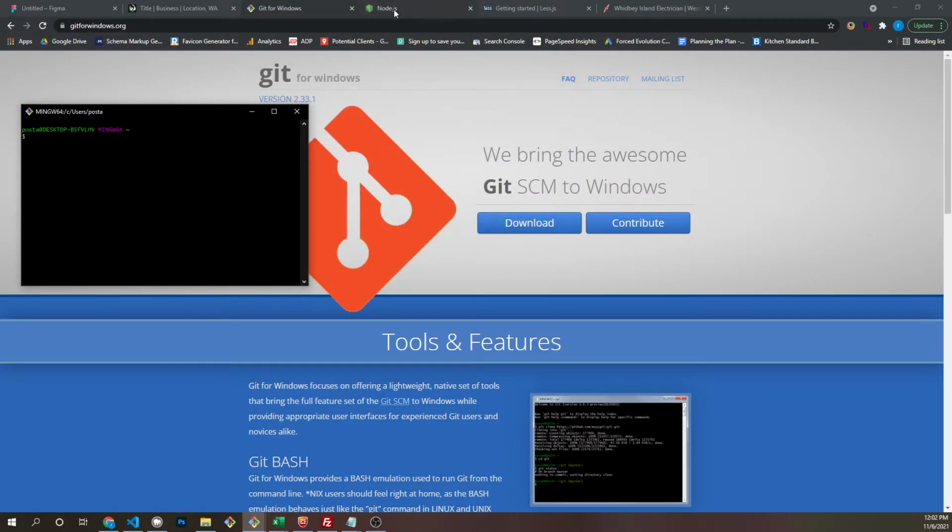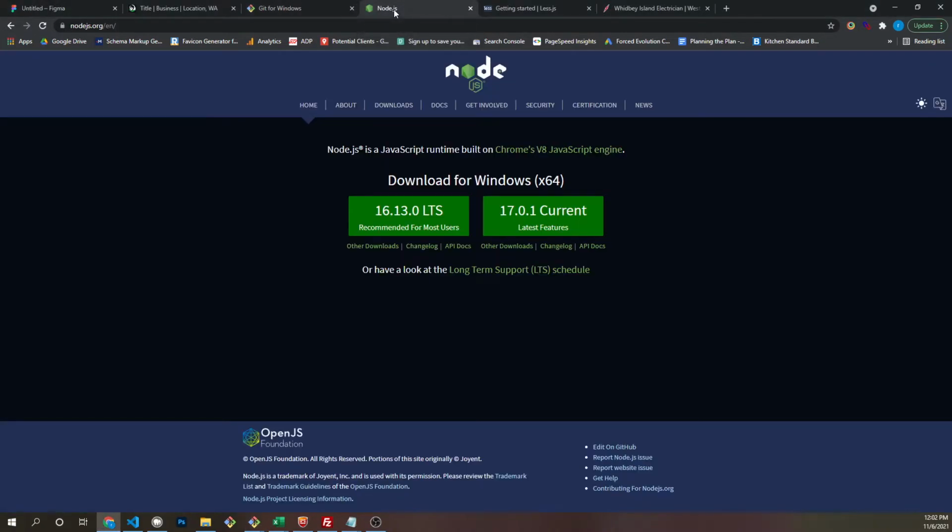After that, we need to install Node, because Node has npm, and you don't need to know what this is, because I don't even know what any of this is. I'm just doing the bare basics of my understanding. You download Node, which has npm as part of it. npm is how you install things.